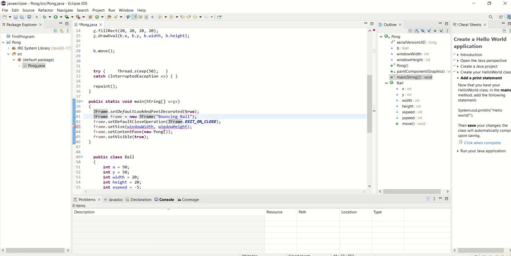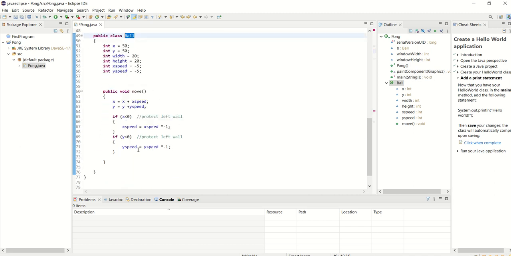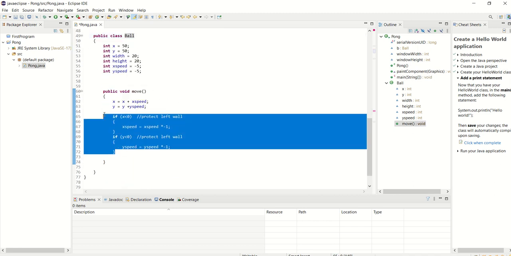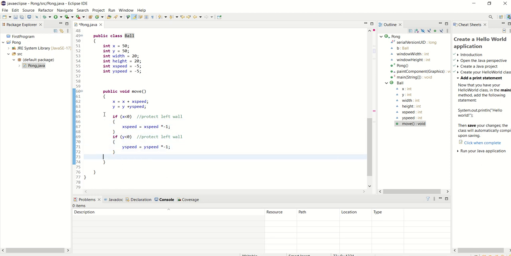Now notice here, I'm following Java format. When you make a variable, the first word's letter is always low. Every other letter is capital on new words, which is different from classes, which are always capitalized, even the first. And so now I can copy this code and cover the other side of it. So this is protect the upper wall. And now we got to protect the bottom right two walls.